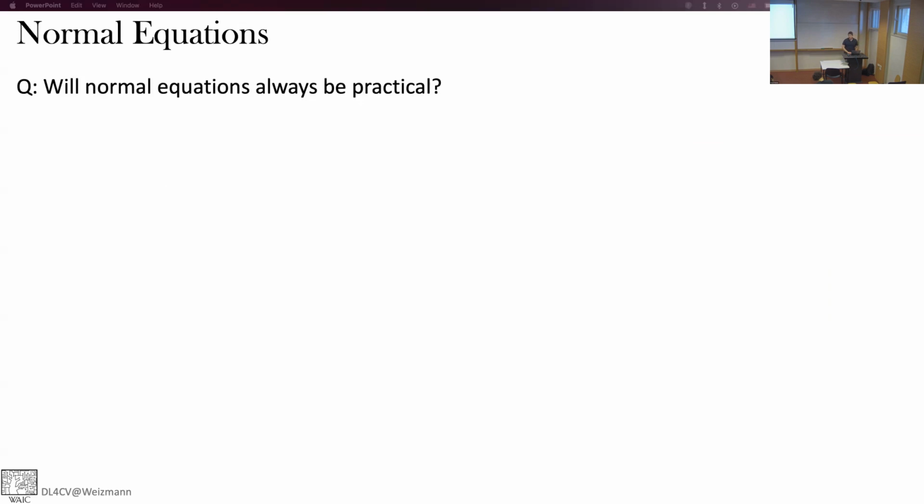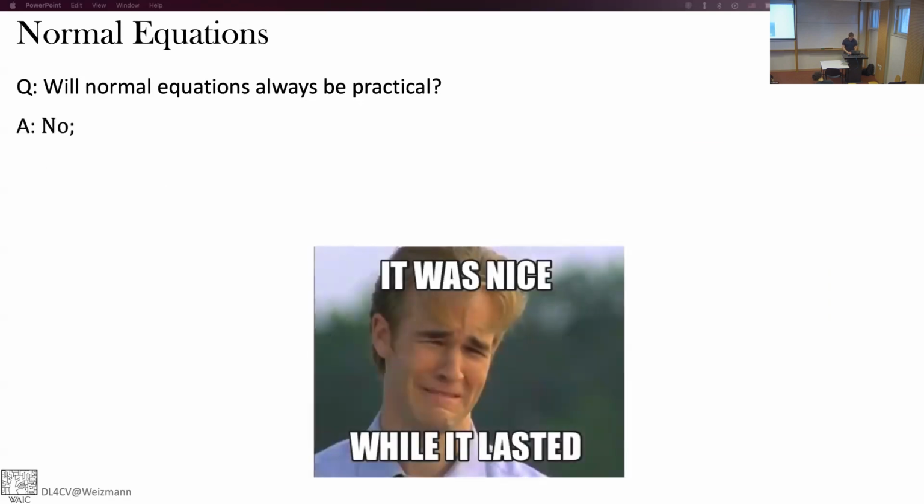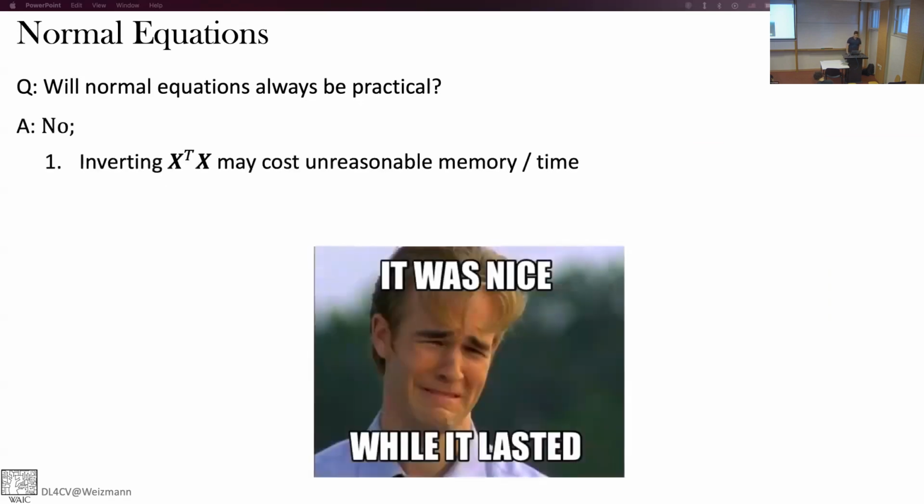But is this really practical? Sometimes it is. In many cases it is, but in many other cases no. And there are two reasons. One reason is inverting. You saw this X transpose X inverse. Inverting this matrix can be very demanding. Think about this. This is the matrix of all the data we have. This can be, think about emails, think about images. It can be like millions, billions. So now you want to take this and look at it as a matrix, and I can't even fit it in my memory.